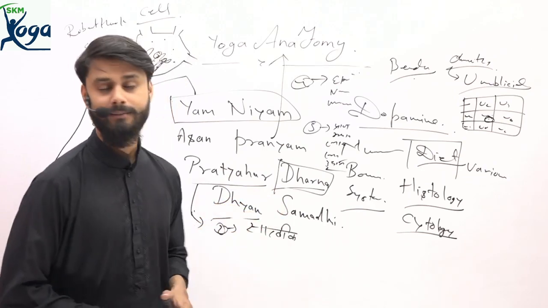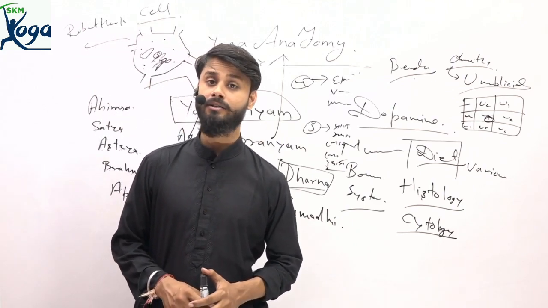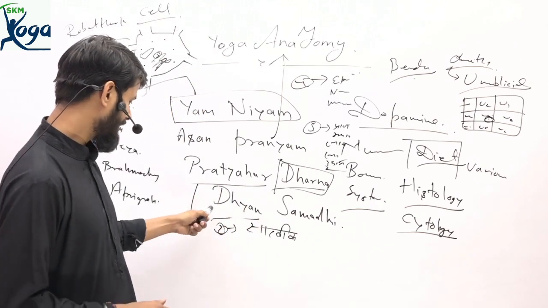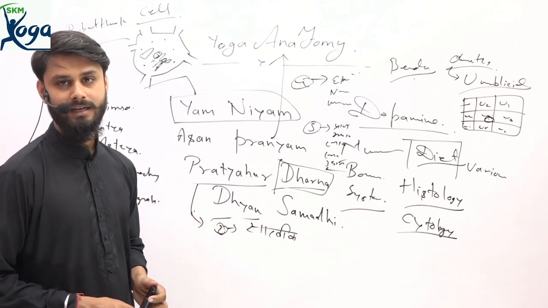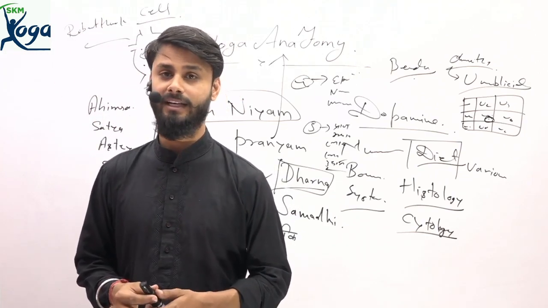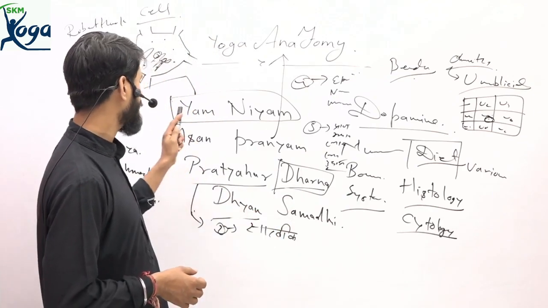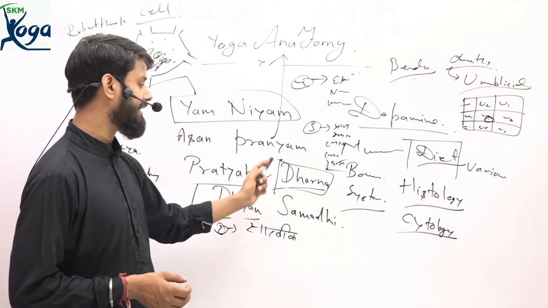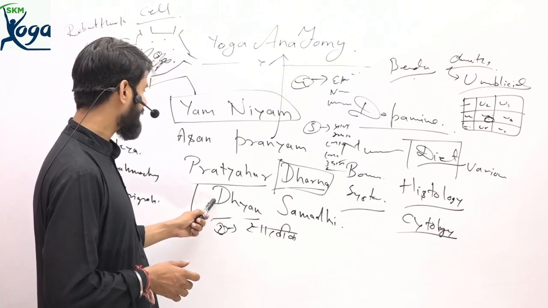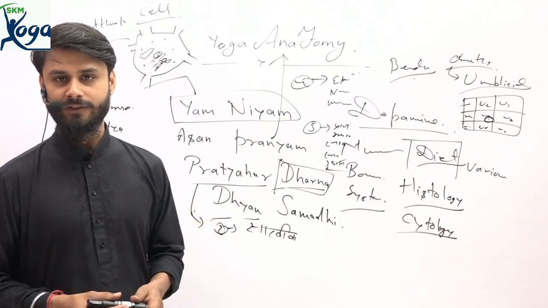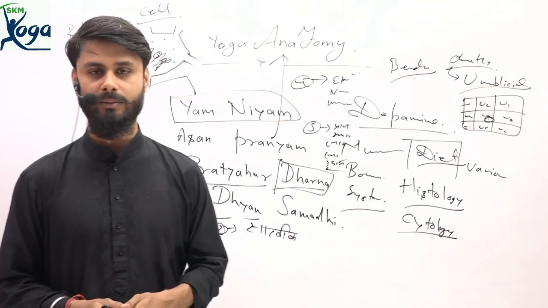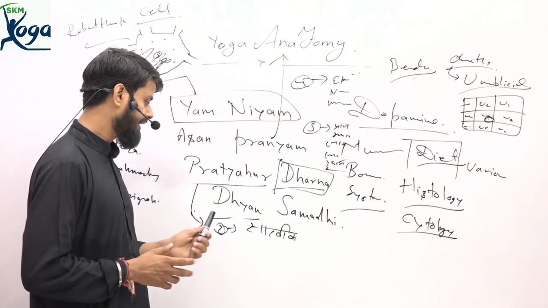And if you talk about dhyan, meditation, then it comes to the ultra level of practice of anatomical adherences. What is dhyan? I must tell you, this is not defined in philosophy. It is all about practice, because my understanding of dhyan is different from your understanding of dhyan. So dhyan is another level. If your yam, niyam, asan, pranayam, pratyahar, dharana are satisfied, then you can pursue dhyan, and that means meditation. Meditation always starts from you and ends at you. You cannot describe it anymore. It's all about your thought, it's all about your process, how you are going to deal with your body only.